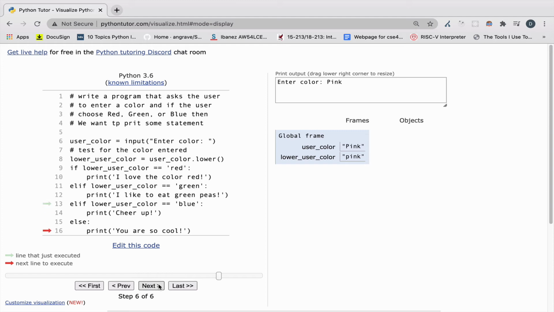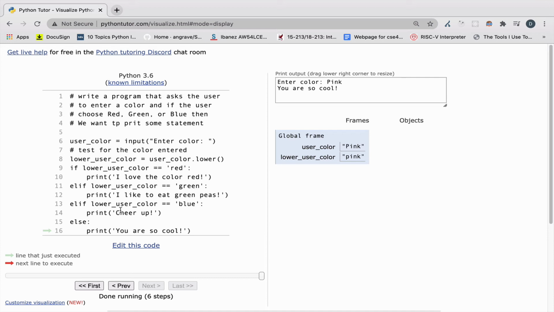And so you're going to get "You are so cool." Now remember, this else will only be executed if all these conditions fail. Then it will do this else. So this else is like the catch-all. In the event that all of these fail, then do what is on line 16.